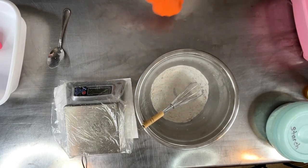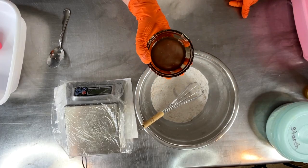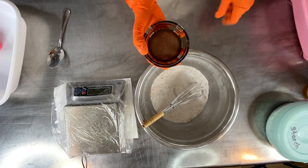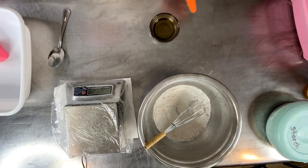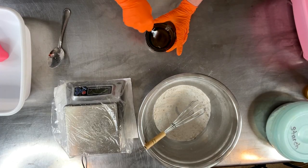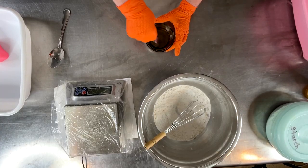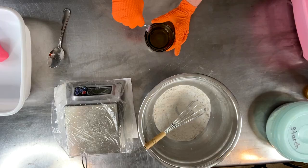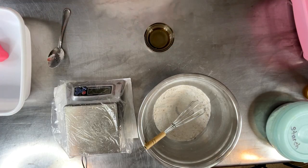All right, we're gonna leave that alone. I'm going to go and stick this in the microwave just for like 10 seconds. That's it, probably not even that, and it will help to dissolve the rest of these crystals. Hold please. Okay, let's give a little stir. Just want to make sure that all those menthol crystals are dissolved, and they are. So at this point, we're going to go ahead and get our mask on.